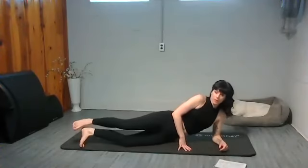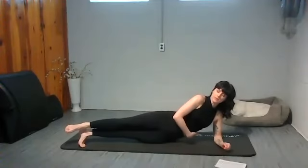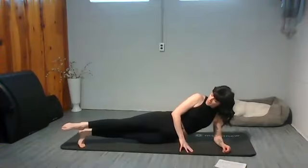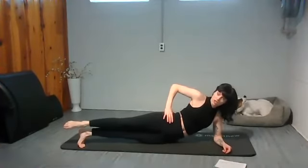Again, you could be on your arm or your forearm. If you're on your arm, if you're lying all the way down, lift your mouse house. If you're up on your forearm, we're going to lift the ribs so it's more like a little puppy house. Good, keep the hips stacked. Curl the toes under if you want more of a challenge.